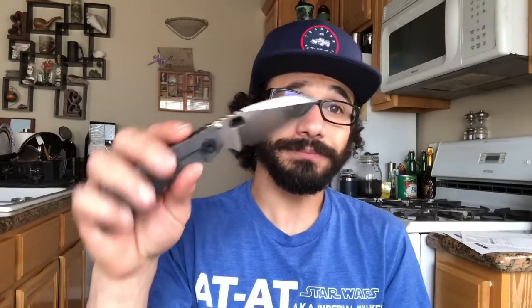Another thing about Strider is they're known to have a really good warranty, so if I just send this knife with 25 bucks to their shop, it should come back to me working perfectly. Although I'm not really worried about the detent right now. It is something I might eventually fix or send to them to have fixed. Or when I take it apart and clean it and put it back together, it might fix itself. I don't know. Highly unlikely that it's going to fix itself that much. It's really weak. Usually it goes the opposite way. If it's really stiff, it'll start to loosen up. But this is like super weak. I don't think it's going to get any better just by cleaning it.